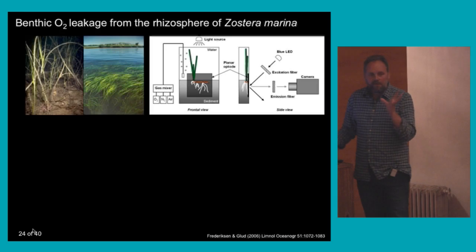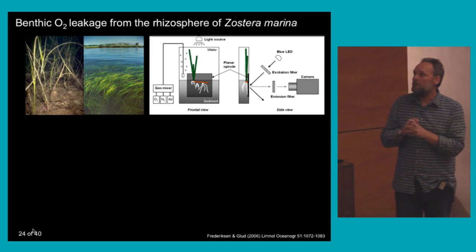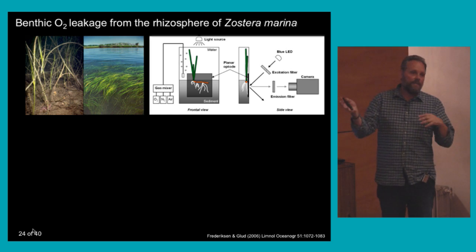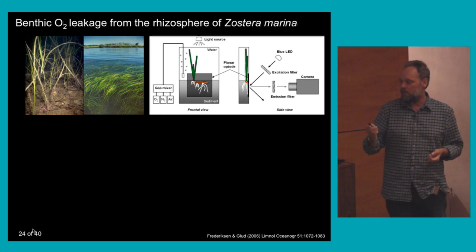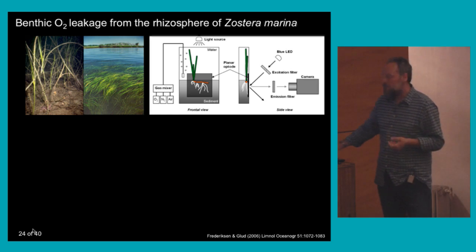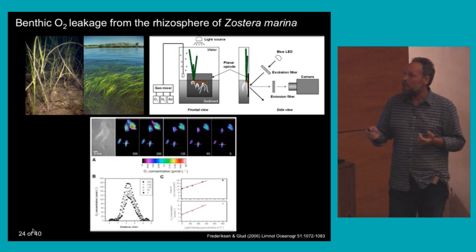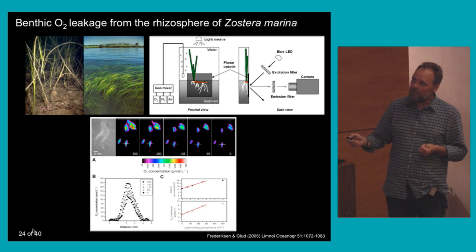Good. So that was a little bit about anoxic microniches, which is still kind of controversial in how important they are. But what I want to show here is then the opposite, something about oxic microniches in an otherwise anoxic world, to show some of the approaches you can use for investigating that. And that's again the planar approach technique. By growing, for instance, Zostera marina, a very well-known plant, in front of a planar optode, we could take images of the oxygen coming out of the roots, as you can sort of see here.